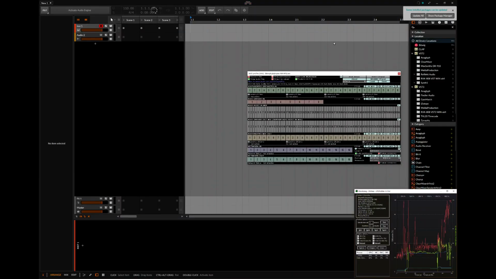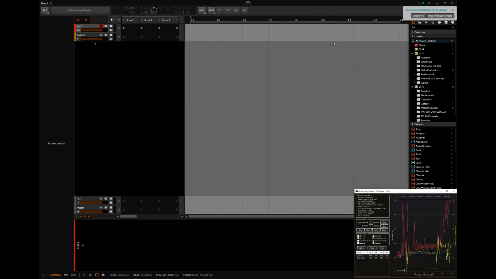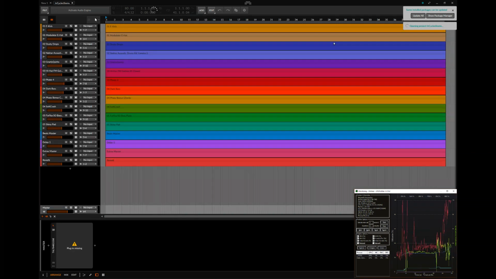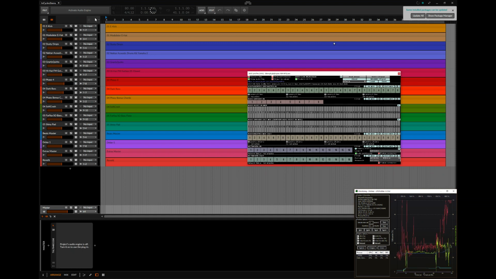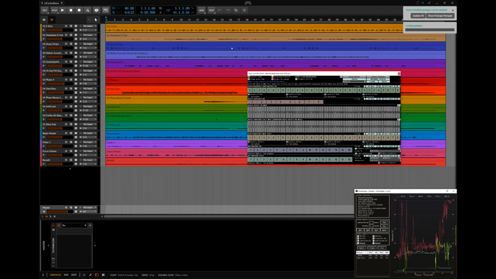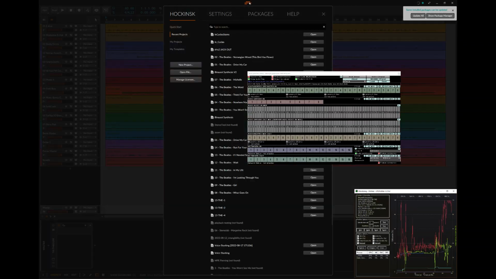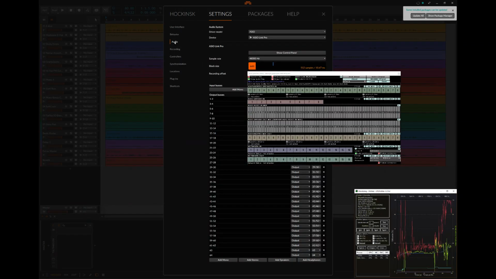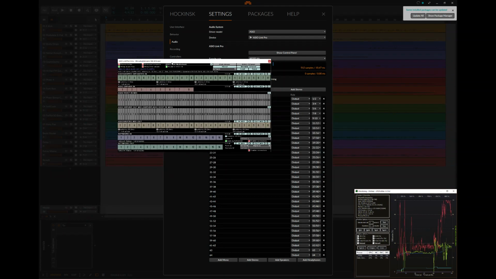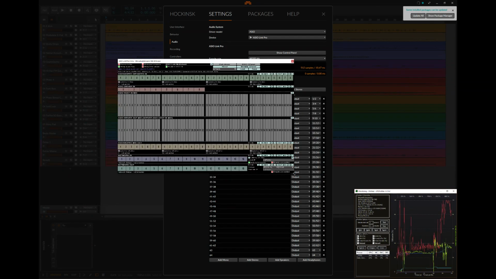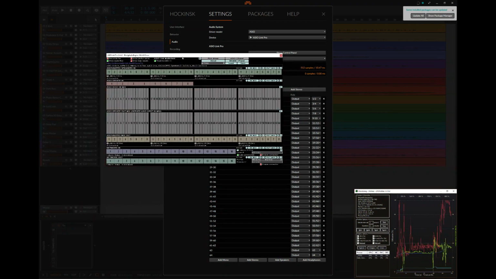Okay, so just opening the project. So in Bitwig, I've set the audio device to be ASIOLink Pro, and we've now got a second instance not running directly to the ASIO driver.